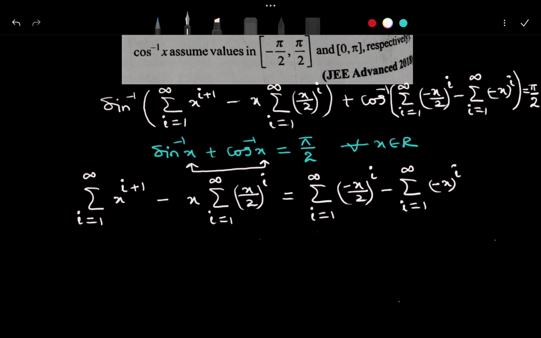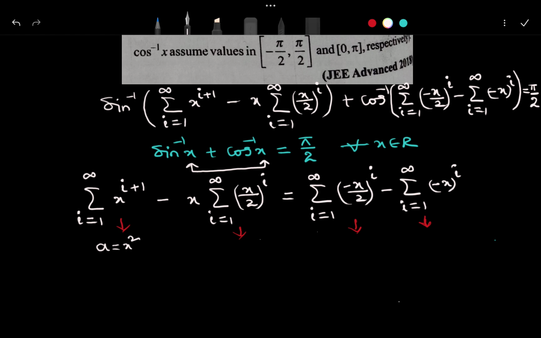Now by observing this, if you write i from 1 to infinity, this one will be in GP, the second term is also in GP, and this one is also in GP, and this one also will be in GP. So all these 4 terms will be in GP. What is the first term in the geometric progression? The first term in geometric progression will be nothing but putting i equal to 1 in this value. So the first term a is equal to x square, right?